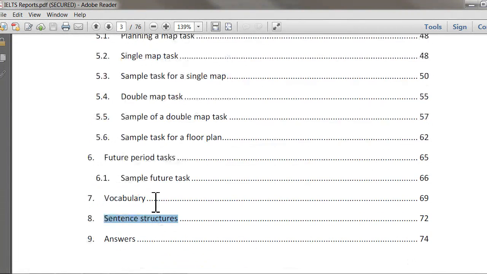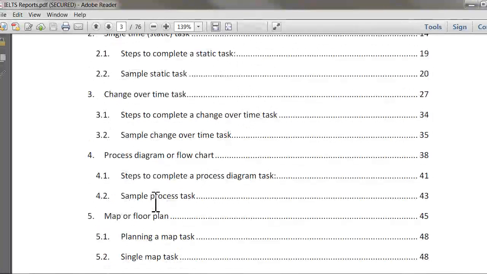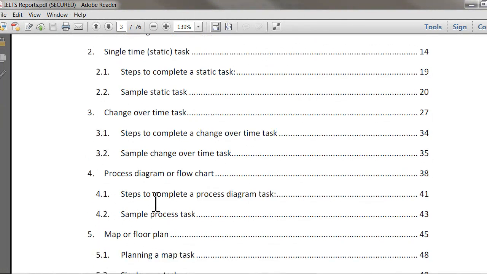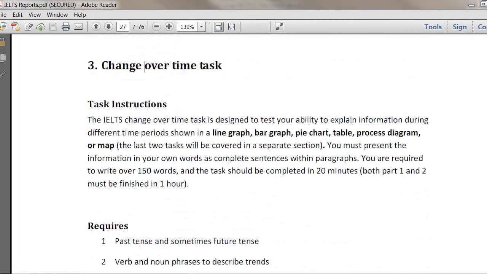I guess what I'll do now, I can't really go through the book every single page, so what would be a good one to do? Let me just see now. I think what I'm going to do is just show you one of the types of tasks and briefly how I cover that in the book, to give you some sort of sense of that.